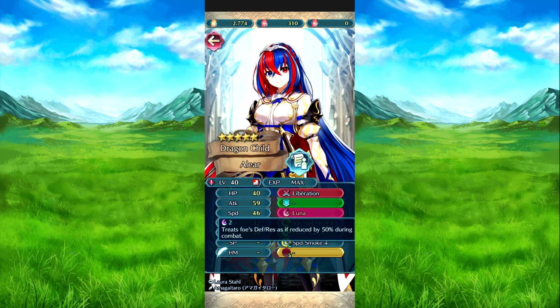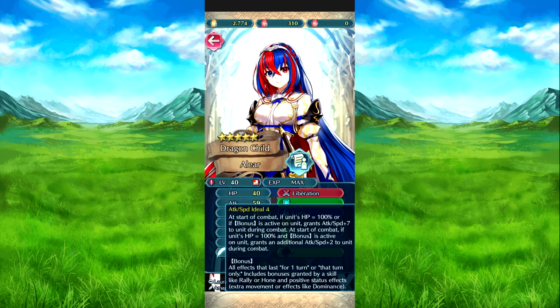Choose foes defense and res as it reduces by 50% during combat. Attack speed idea 4. At start of combat, if her HP is 100%, orb bonus is active on her. Attack speed plus 7 during combat. If both mitigations are met, you get an additional plus 2 of those 2 stats for a net bonus of 9. And bonus just any buffs that last for the next turn. That also includes charge, by the way.